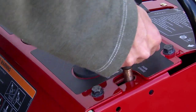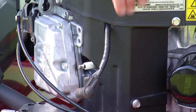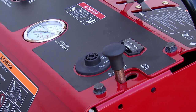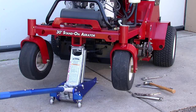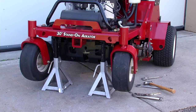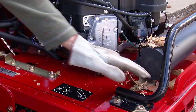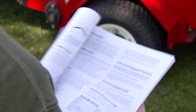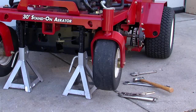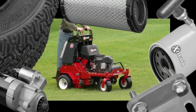Turn off the engine, engage the parking brake, and remove the key and spark plug wire before performing any maintenance or service work on the machine. This will prevent someone from accidentally starting the machine while you're working on it. Raising the aerator for service or maintenance relying solely on mechanical or hydraulic jacks could be dangerous. Be sure to use adequate jack stands or equivalent to ensure proper support and prevent injury or death. Follow the recommended maintenance, service, cleaning, and storage instructions as outlined in the operator's manual. Removing standard original equipment parts and accessories may alter the warranty, traction, and safety of the machine. Replace all parts including but not limited to tires, belts, tines, and fuel system components with original Exmark parts.